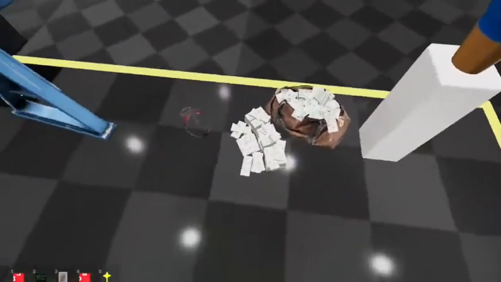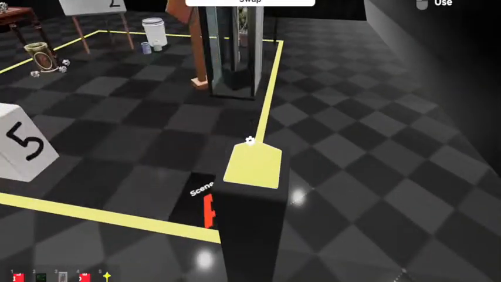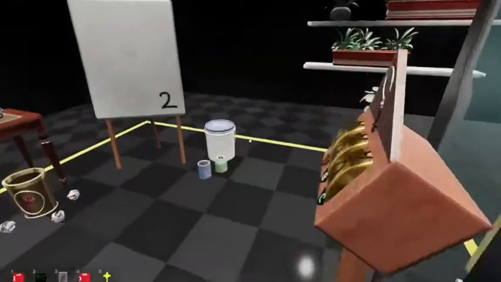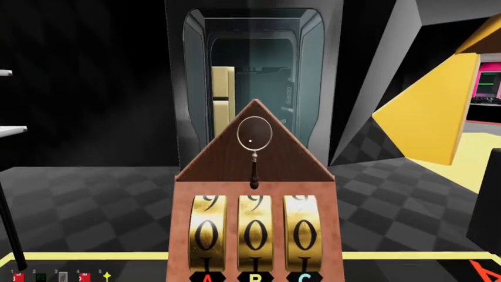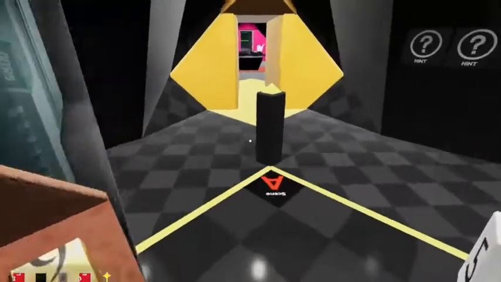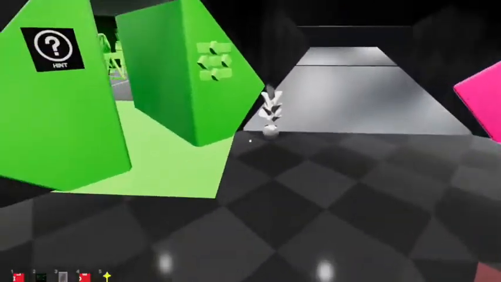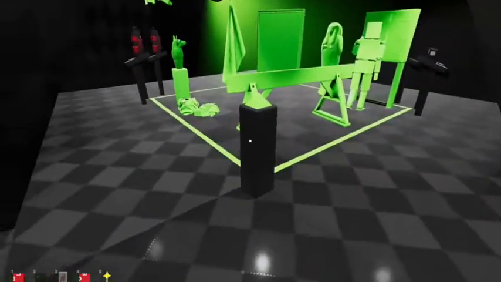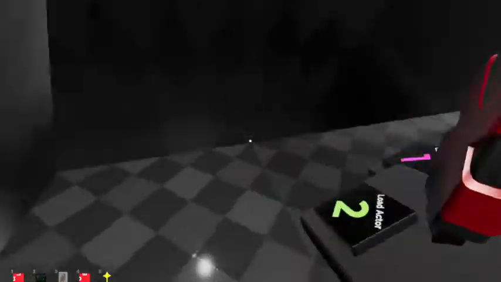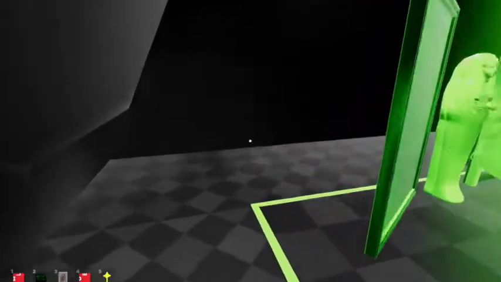I don't know what all these numbers are supposed to mean yet, but I'm sure they mean something. Lock numbers. I gotta go to the investigation scene. Investigation scene. Oh. Studio. That's the actor.